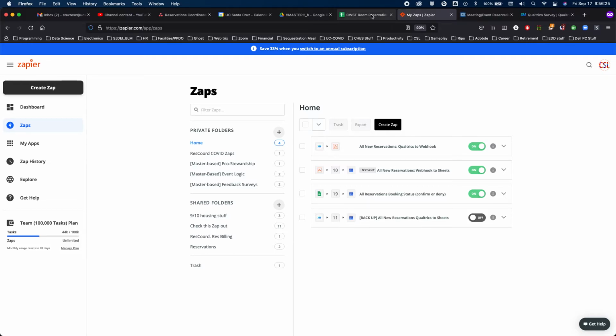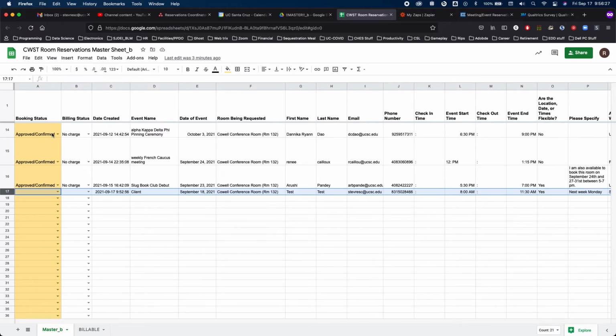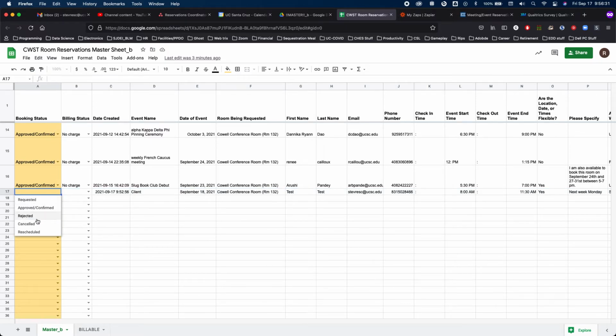So going back to our sheets, you'll see the far left column A, little drop down. What we do is approve or reject or update the event if it's an event that's already been approved and the client calls to cancel. Well, then we'll update this because this spreadsheet needs to be as accurate as possible. So we'll cancel it, or if they change the date, we'll say rescheduled. But what we're going to do is just approve.